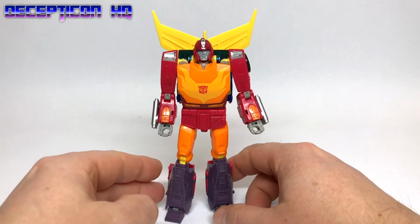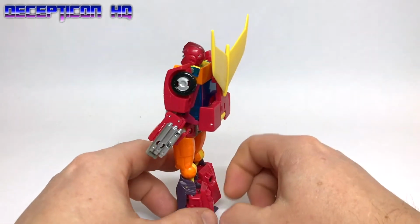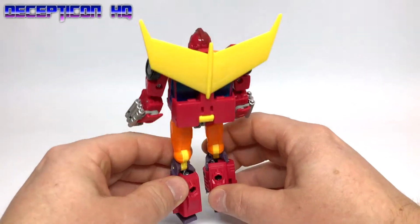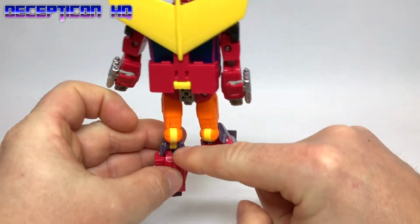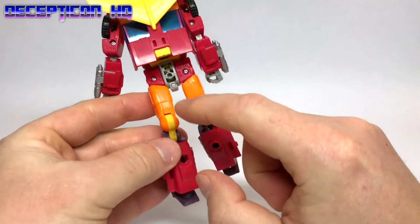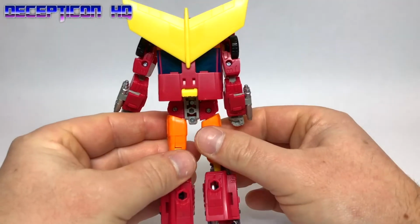From the front, there are no hollow areas or those weird looking holes. Like I said, the only holes I can think of are just the top of the knees, top of the calves here, the siege ports, the weapon ports, and the back of the figure there.